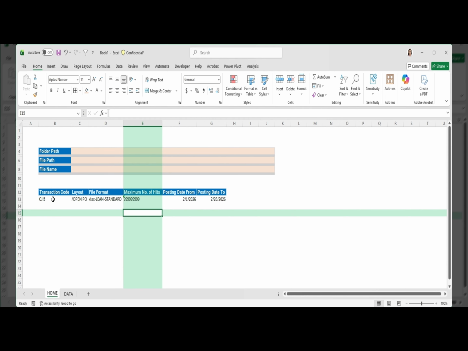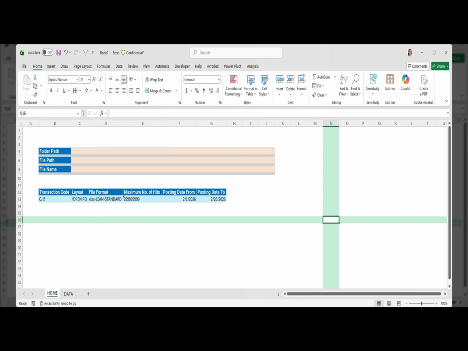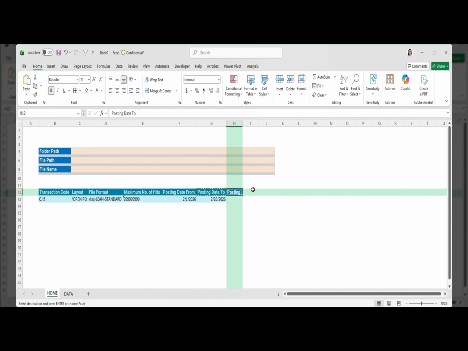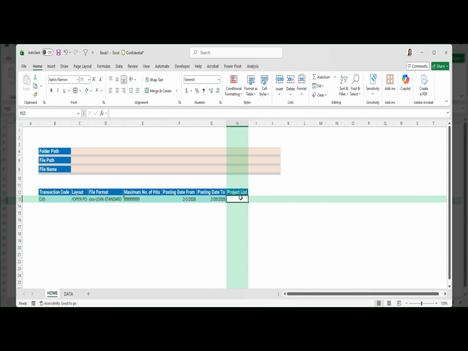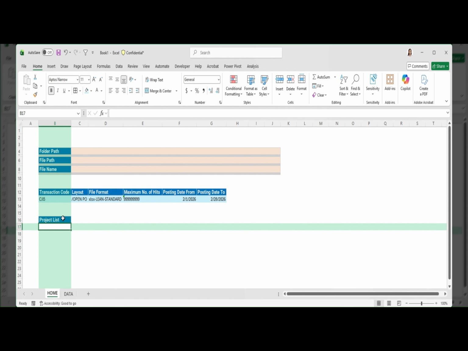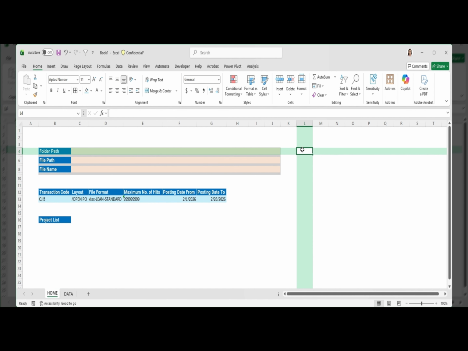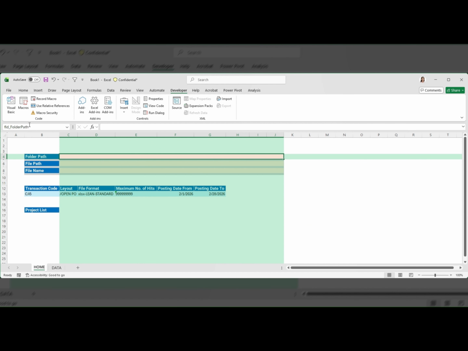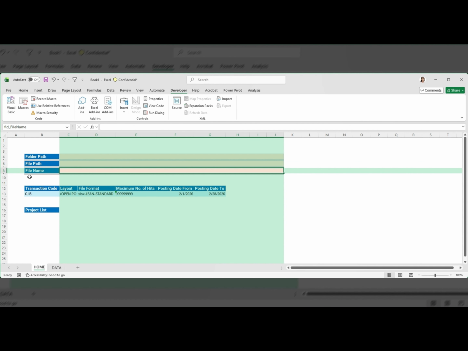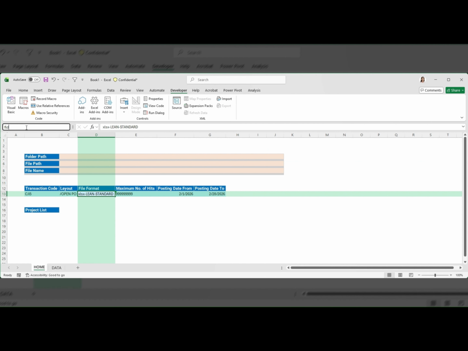Let's continue the design of the data source. Note that these are required variables or data in SAP parameters. We can add the project list here or place it below, whichever fits best with you. For now, I will use this range for my list of projects to be extracted in SAP. Don't forget, we should rename the cells to make it a more dynamic variables and easier to understand once we start coding.